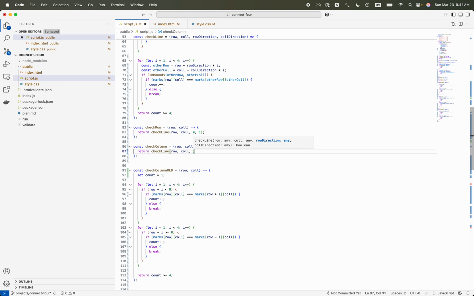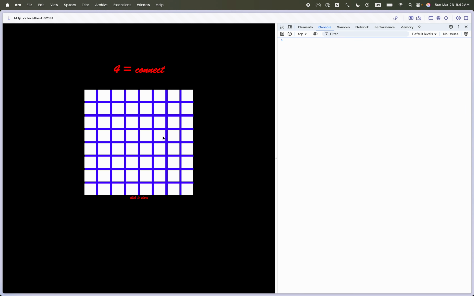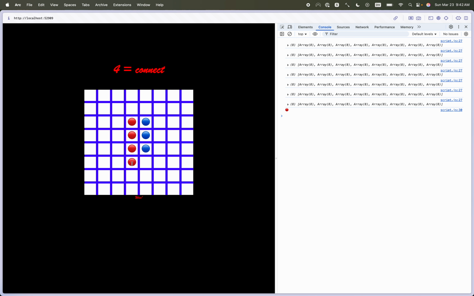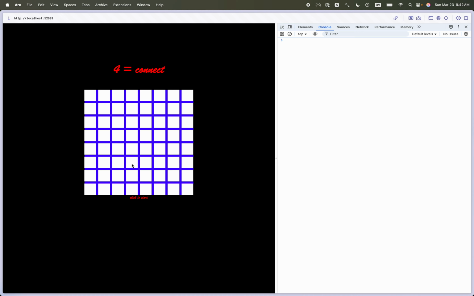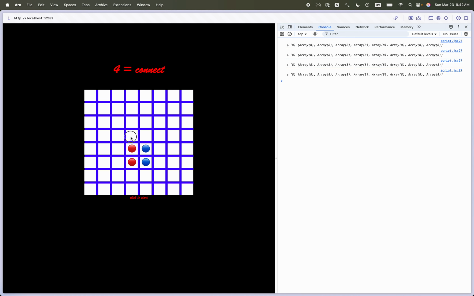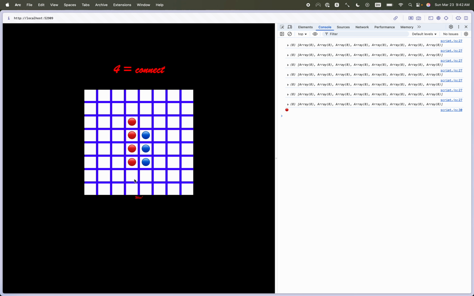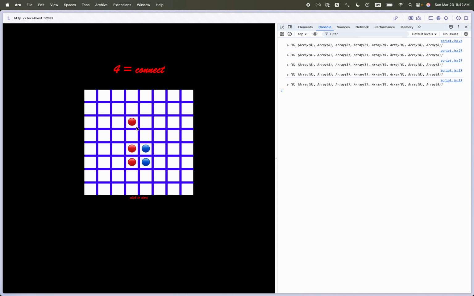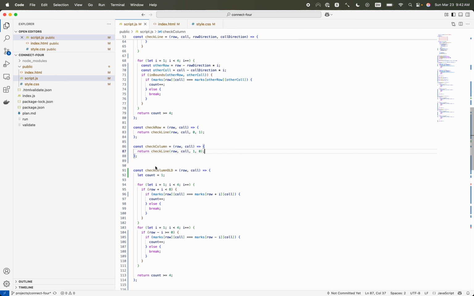This time the column is going nowhere, but the row starts out going down, i.e. 1, column is 0, and let's see if that works. So we're going to play in a column, and we found a win. Just for grins, let's make sure it works the other way, where the last move is at the top of the column. Great. And just for further grins, we will check that it works in the middle. Also works. Great. So we've got a column that's working.